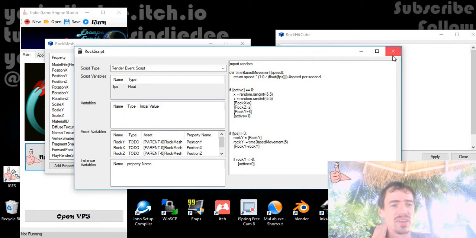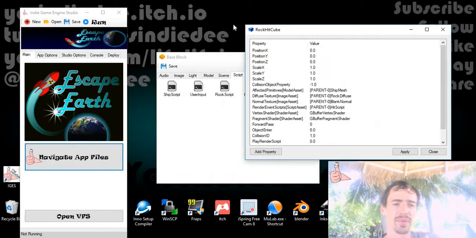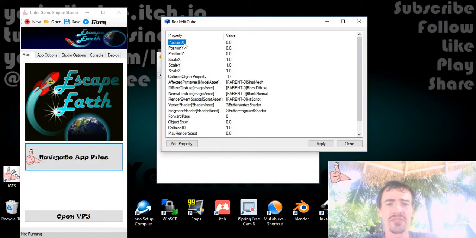the rock hit cube. But that's really annoying, and eventually when you add more things like camera moving with it or particles, it just turns into a script full of things saying that this variable is the same as this variable. So it became unmanageable quickly, so I added an extra feature.